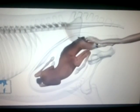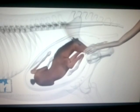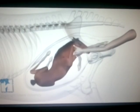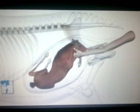Carpal flexion. When the foal is lying in carpal flexion, the fetal nose and only one foreleg are visible at the vulva. At first, the foal must be repelled as far as possible. The flexed limb is grasped at the level of the fetlock and pastern. The carpus is twisted craniolaterally, and the distal portion of the limb is twisted medially to maximize available space within the uterus and pelvic canal.